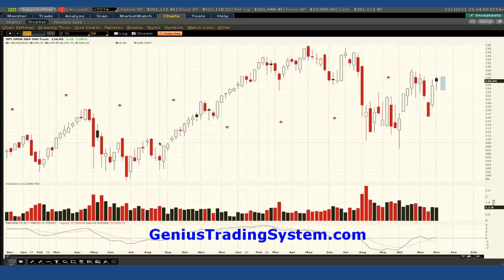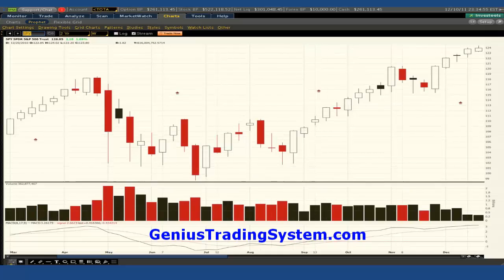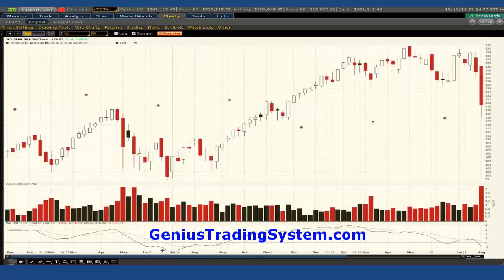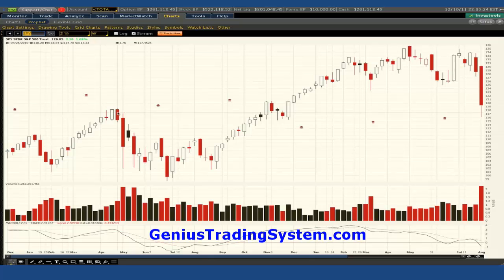Now, we could have made the same assumption going back here. If we use this as an example, we had a decline into this period here, and volatility rose. You can see that the bars relative to each other were relatively small range bars until we got here, when we had a very large range bar on an up day, and then a very large range bar on a down day with increased volume. That gave us a clue that this week was the beginning of a higher volatility period in the market.